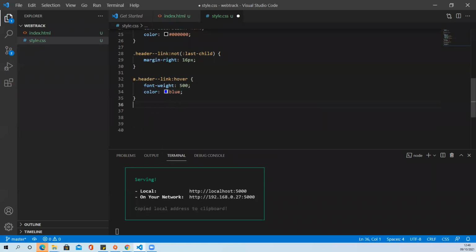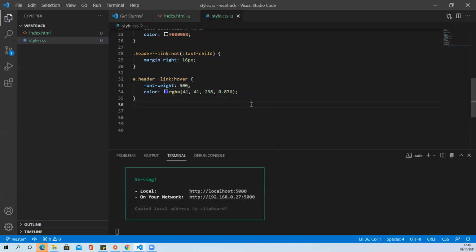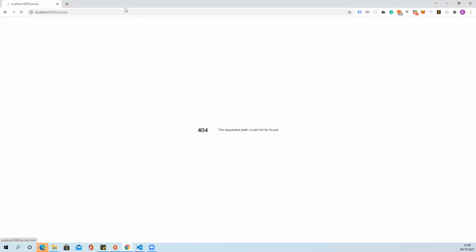Too dark. Something cool. Yeah, so that should be... Yeah, that's a lot better. This is just what a basic header looks like.